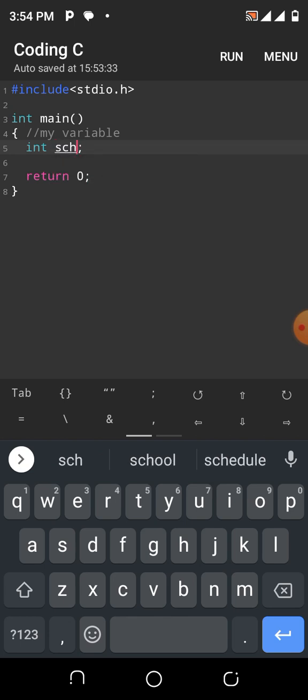You want to name the variable school name and make it readable, because when you just write it like this, it might not be that readable, and also you cannot leave spaces. It might give you an error like this.